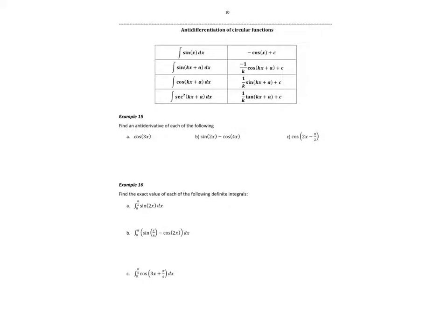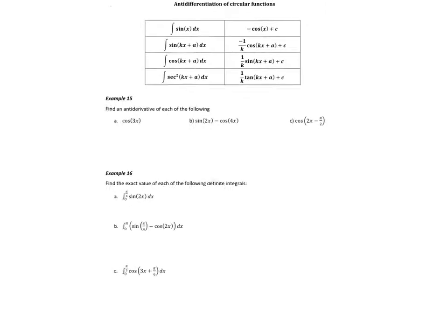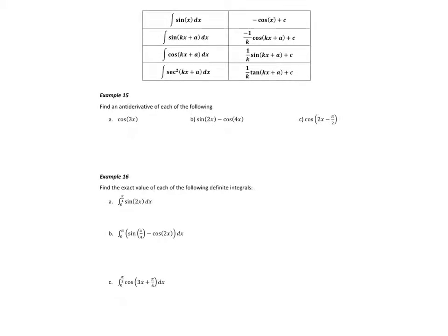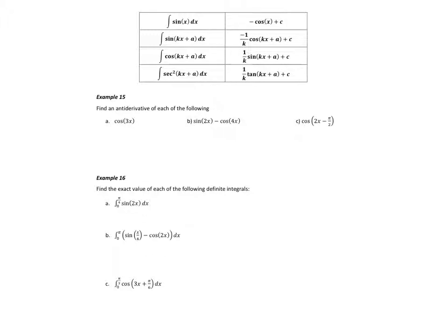Okay, just straight back to our integration of our typical trig functions. It's just about remembering the rule. So in here, the antiderivative of cos 3x is 1 on k sine. So you just have to remember that the integral of cos is positive. So we get 1 on 3 sine 3x plus some constant c.